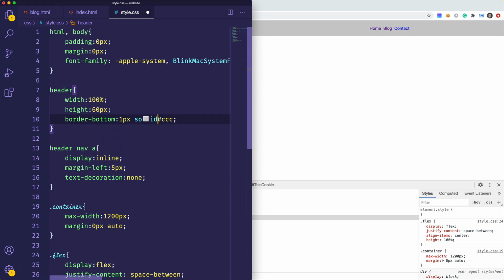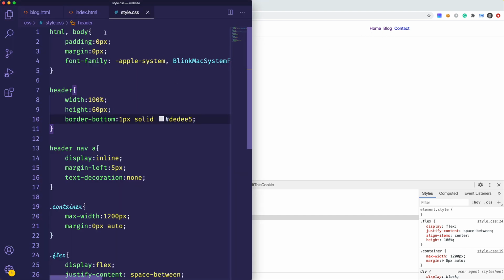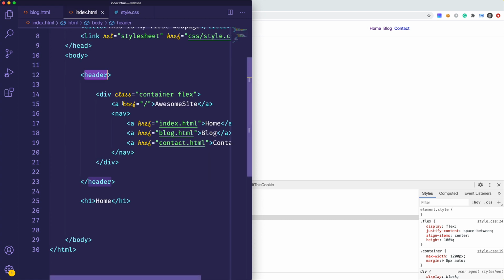Say 1 pixel, solid. And I want this to be very subtle, maybe not even that dark. I want it to maybe be like, well, we'll just say DE, DE, DF. I like to give my colors a little bit of blue, and you're not gonna see much from that. I could always change it to E5. So remember, it's red, green, blue. So how about I save that and reload, and you can see that it's very faint, but you can see that border bottom, and I think that looks pretty slick. So let's change the logo. And before I do that, I think I'll just give this a class of logo.